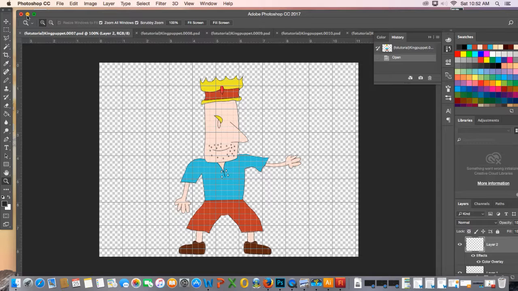But there's one thing about this animation. When we play the animation, there's going to be a part where he is not only exercising, but also talking as well.